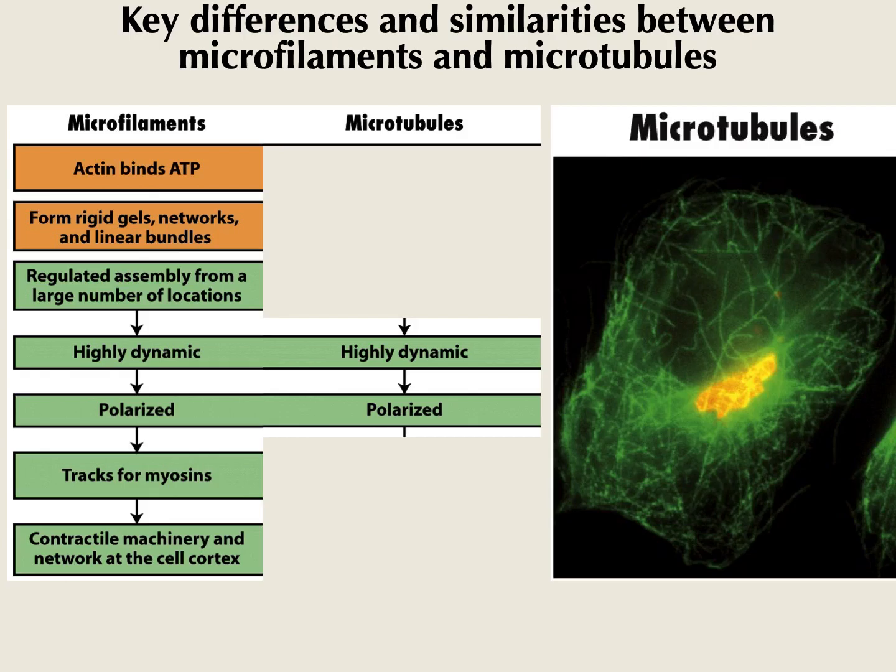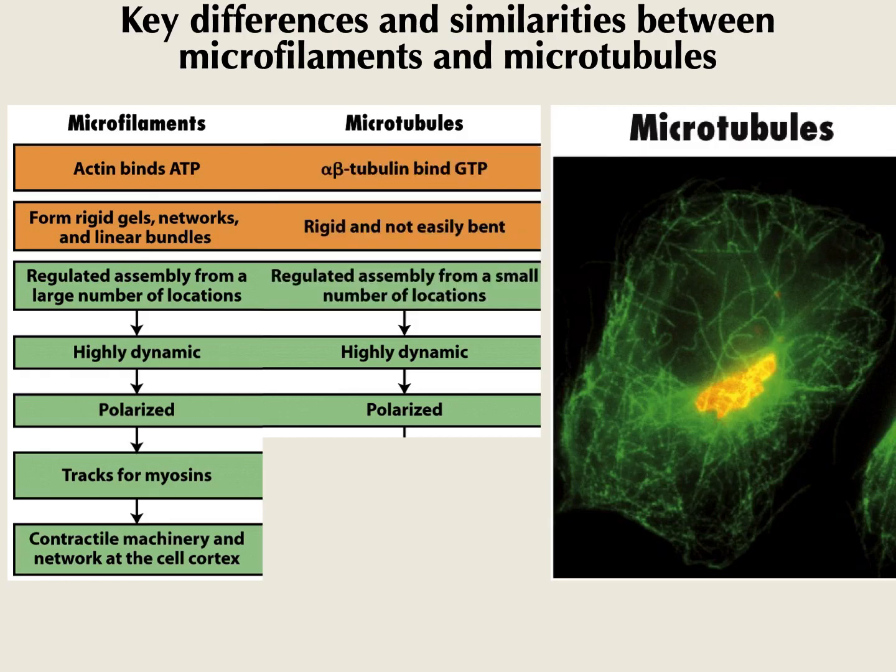And one simple way to remember the difference is that you may see microtubules as sort of highways, going long distances and maybe not so many of them, whereas actin filaments would be more your local roads and local tracks, if you will. Okay. So other differences are that they are made of tubulin, as we'll see. They are a bit more rigid and don't bend as easily.